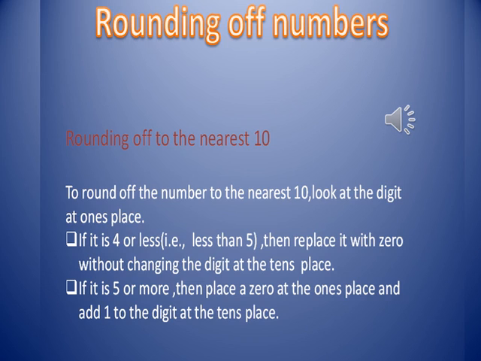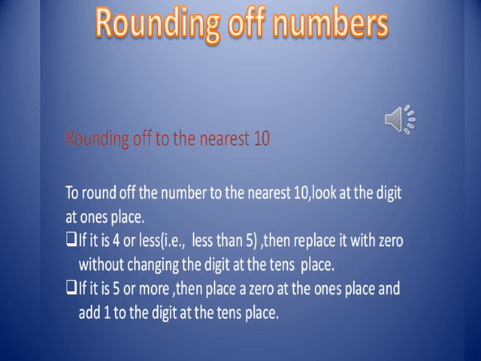Suppose you have purchased 3 pencils or 2 pencils. If I purchase 2 pencils, it will be nearly equal to 8 or 9 rupees. So you will not say exactly it is 8 rupees. What you say, it is nearly 10 rupees. So rounding of the numbers is used to round off the given number to the nearest value. Maybe it is nearest to tens, maybe nearest to hundreds, or maybe nearest to thousands.